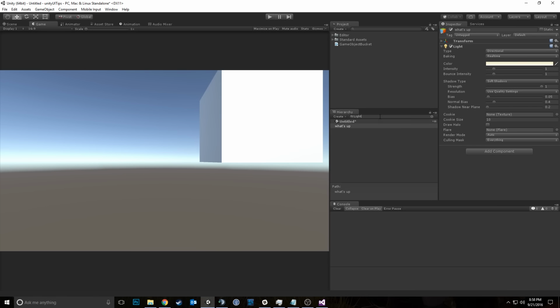But if I type in the name of one of the components on it, like the light, you see it does show up, and that's because it's searching for the components as well. There's a shortcut for that. You can do t:light. Now, that would help you find stuff, like if you had a subclass of something. Not the most useful, but it does exist, and it can be helpful.